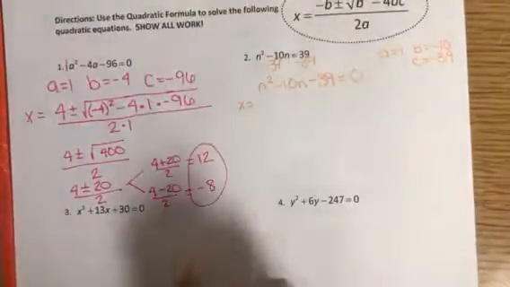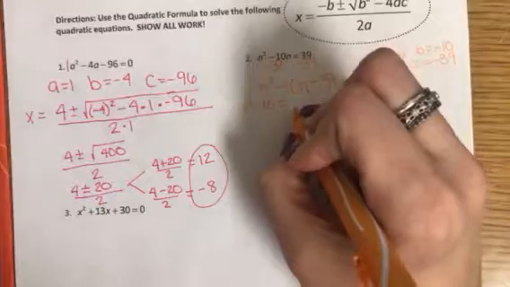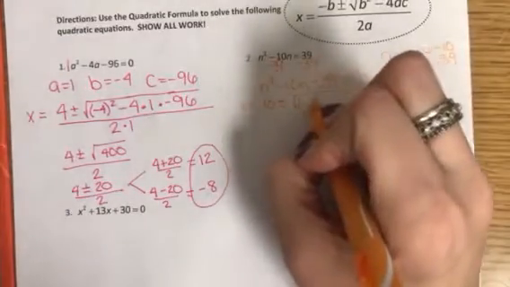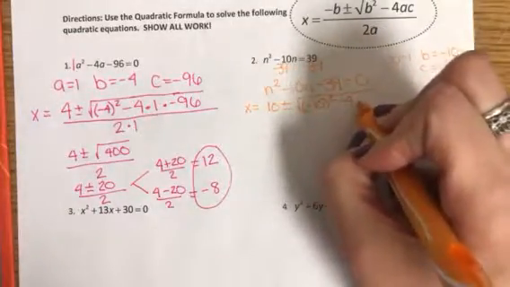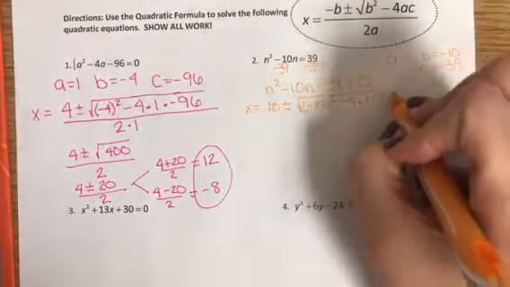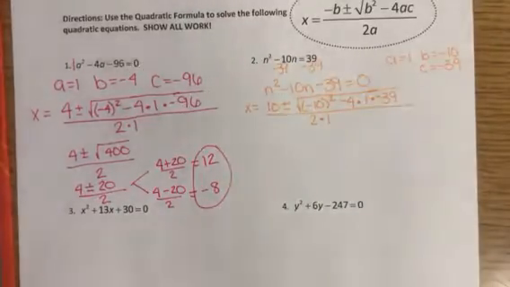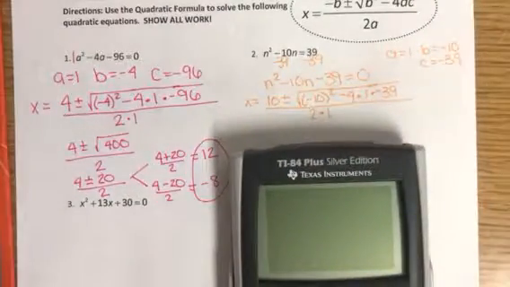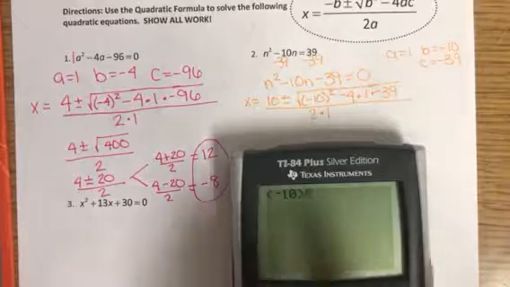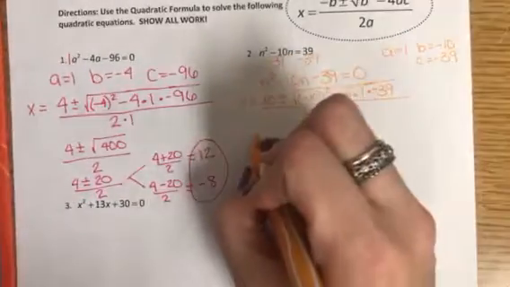So we'll say x equals, right, -b, or the opposite of b. So the opposite of -10 is +10, plus or minus b squared, so -10 squared. Again, make sure we have those parentheses. Minus 4 times a times c, all over 2a, all over 2 times 1. Okay, so again, underneath the square root only, I'm typing in those parentheses. Minus 4 times 1 times -39. And I get out 256.